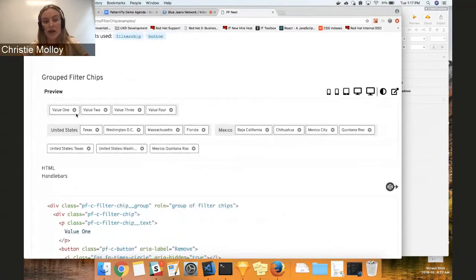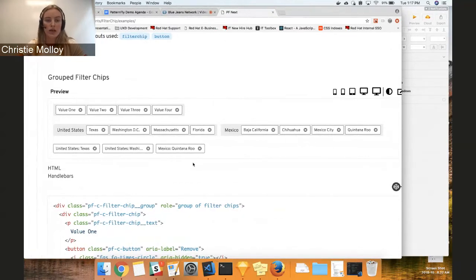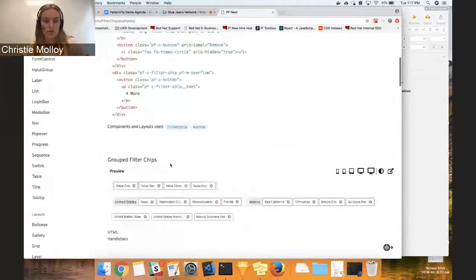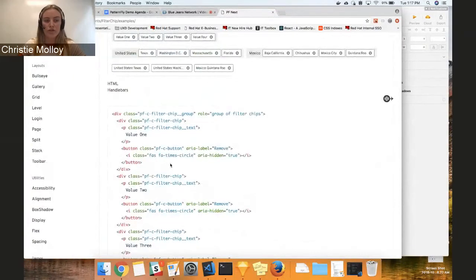But if there's multiple categories that I'm filtering from, they would be divided like this. So like I have United States and I have the items that belong to that category, and then I have Mexico and I have the items that belong to that category. This third line is similar to what we have in PatternFly 3, where we have the category and the filter. I just put this in here as another approach, that these filter chips are quite flexible, and that's still an option. So I just put a PR up for this, but I'm still working on it a little bit. But yeah, feel free to check it out or ask me any questions.